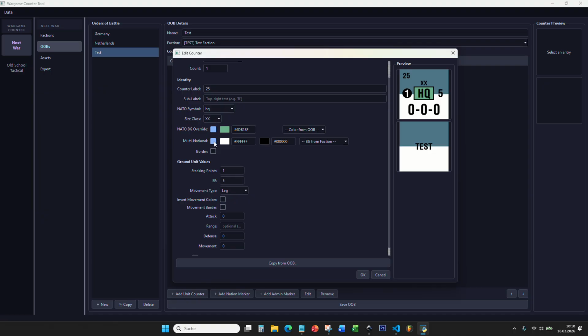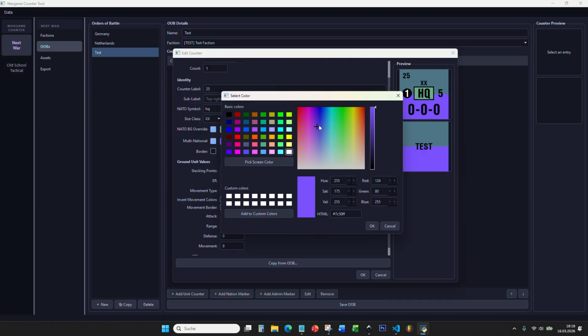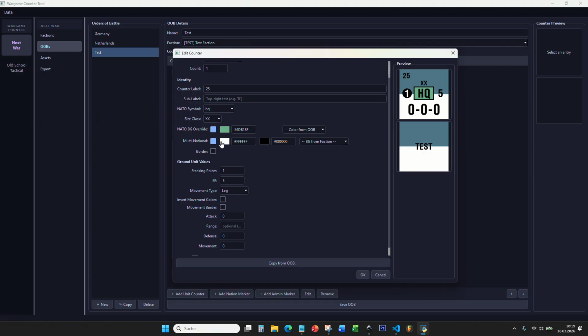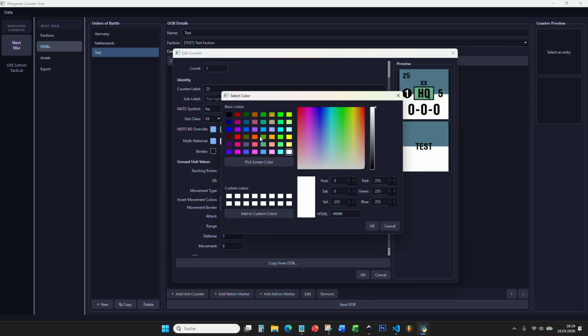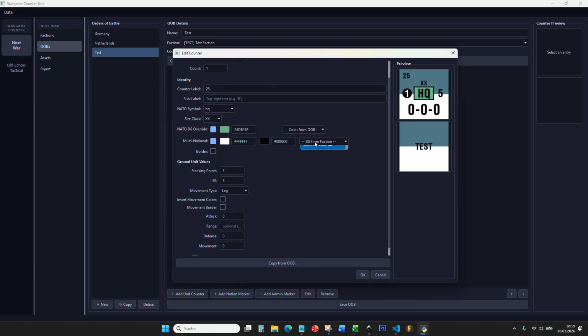Multinational is an option to create multinational counters, so you can make the counters divided by color, but we don't want to do that here. Just in case you want to, you can either select manually or you can click the drop down and then you can see all background colors from all defined factions, so you can quickly select them, but we don't want it here.